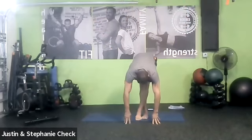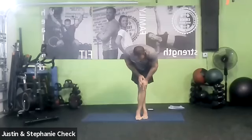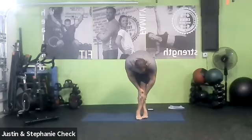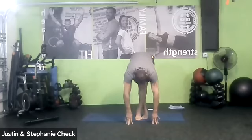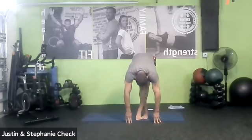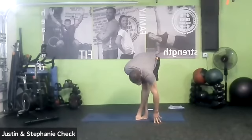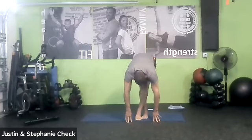Cross-legged forward fold. Take it slow. As always, don't bend the back knee. If you need to keep the hands up here on the thigh, the knee, or the shin, just trace them down your leg until you find your sticking point. And then take 3 breaths past your sticking point. Relax your head down into your knees. And keep folding a little deeper on those exhales. 2 more breaths.